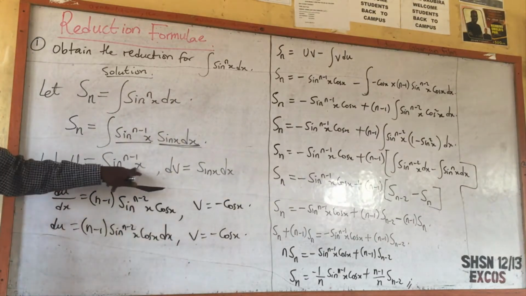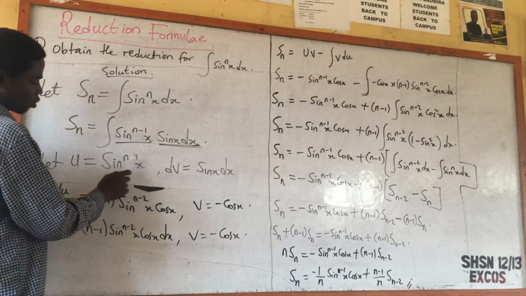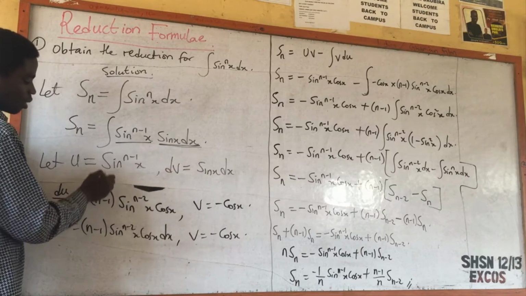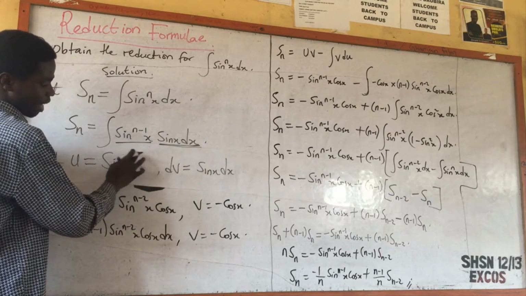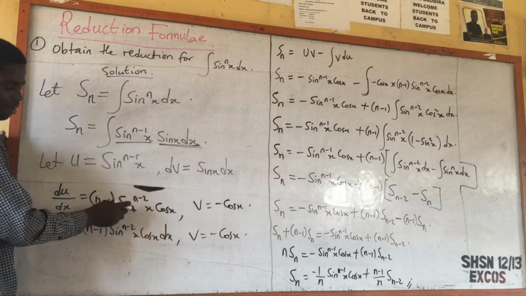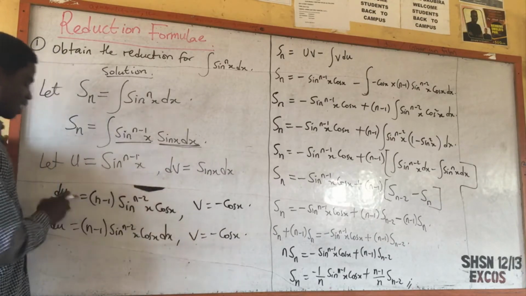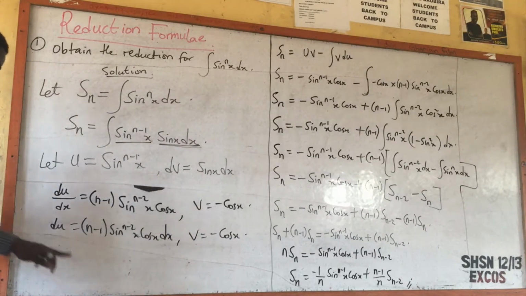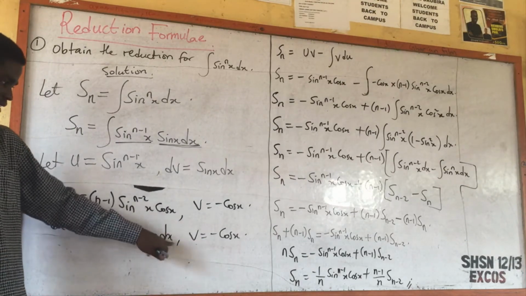So differentiate this. The du should be equal to (n minus 1) sine^(n-2)x cos x. How? This n minus 1, don't forget the power will come down, and you subtract 1 from the power. n minus 1 minus 1 will give me n minus 2, so that's why I have sine^(n-2). Differentiate sine x itself, cos x. That's what I have here. So then let this ds come to the other side. The du equals (n minus 1) sine^(n-2)s cos s ds.